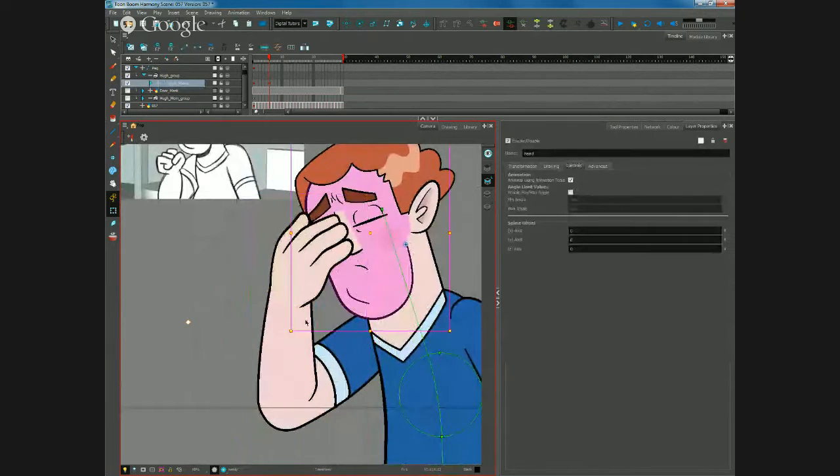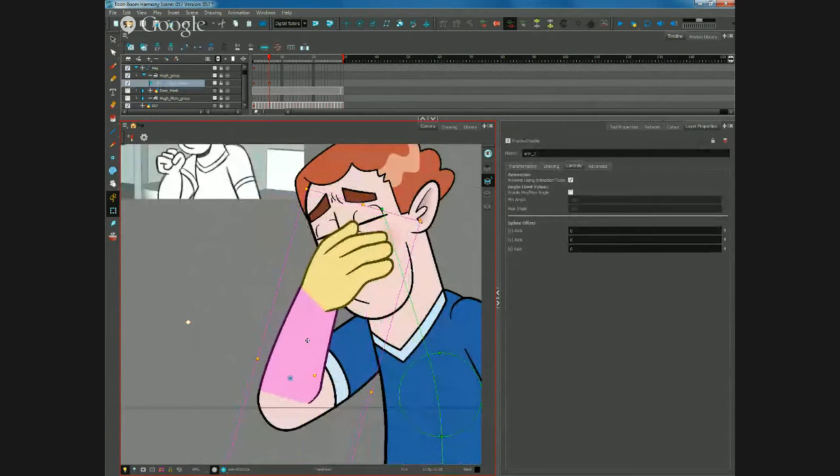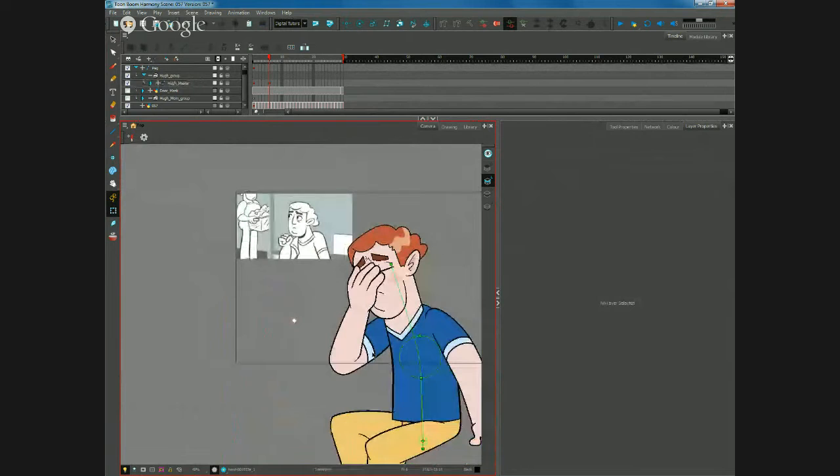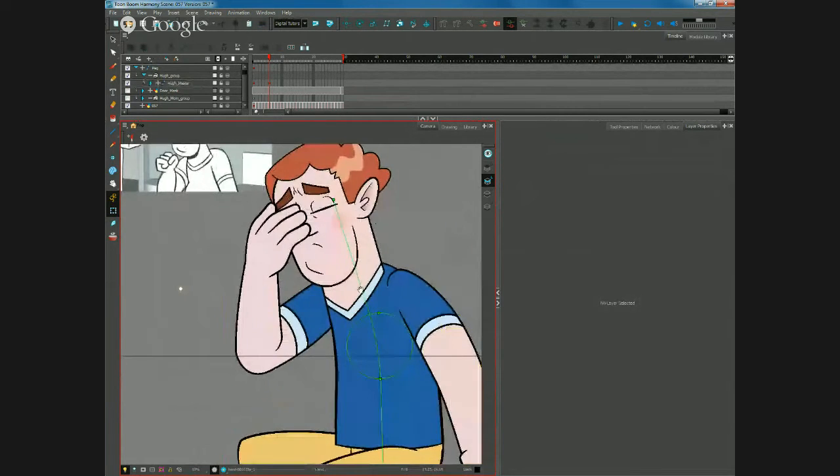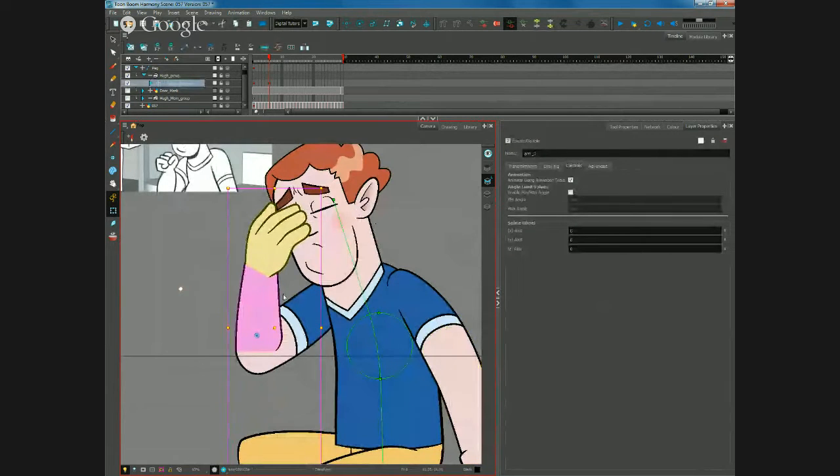All right, so I'm having some problems getting this hand to be precisely where I want it. That works okay. It's a little stiff though. So something else you can do in Toon Boom on the fly, which is kind of cool, is you can add deformers to things. Kind of like I added a deformer here to the torso, I might add one to the arm here, just so I can bend it and get a bit of a curve to it so it's not quite so straight, and it helped get more of a nice C curve on this arm, doing the face palm.